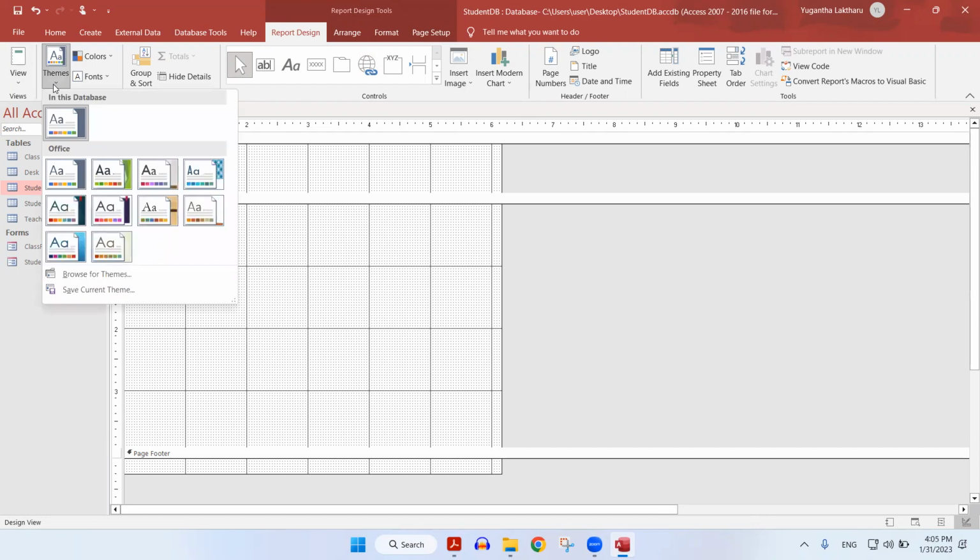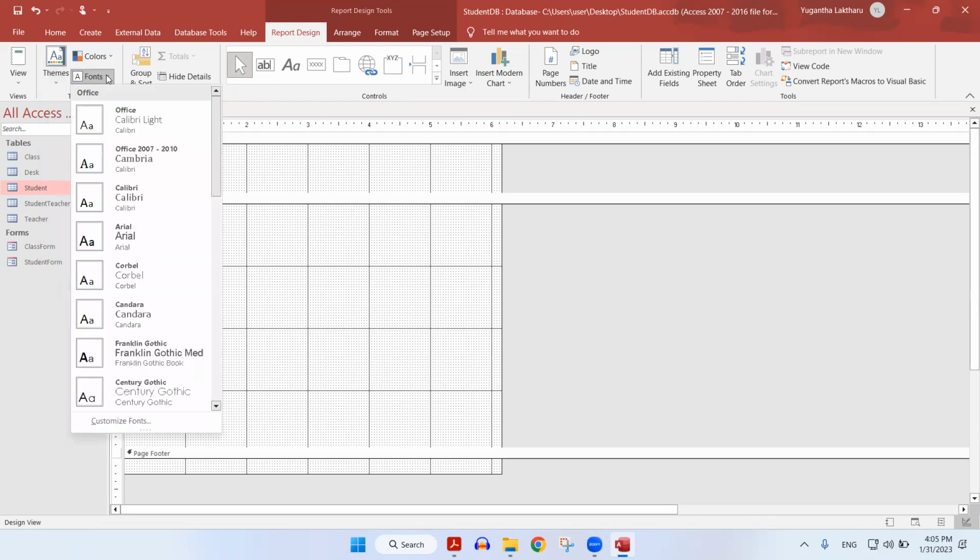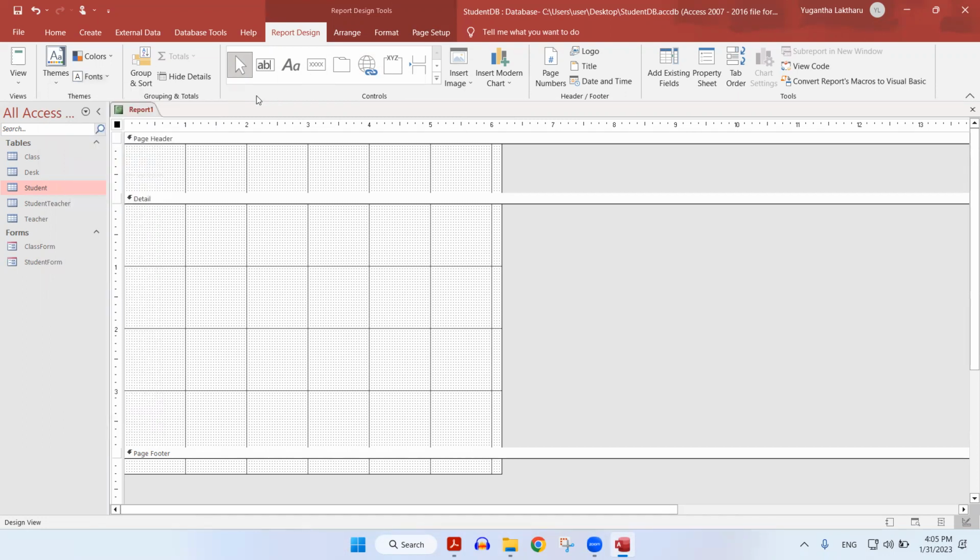It will show you the ways that you can create a report in an attractive manner. And you can use a particular font for the report. If you want to group and sort things, those are some advanced stuff. You can do it, as well as you can use these tools.